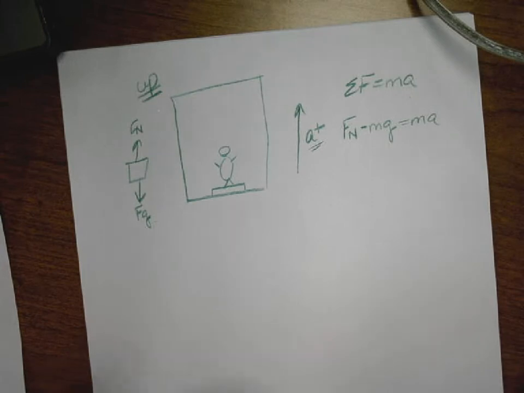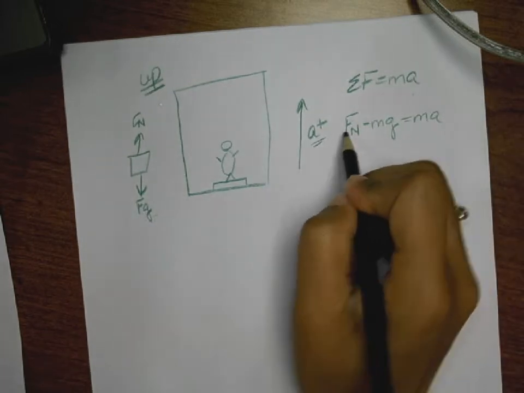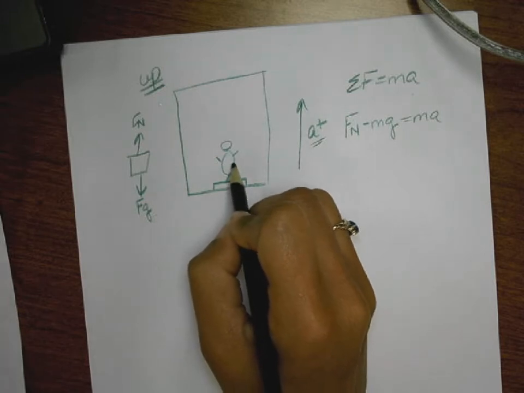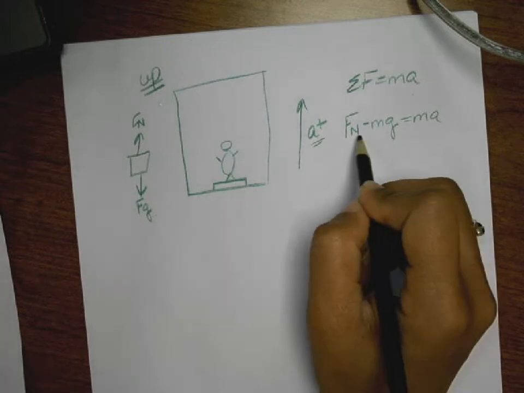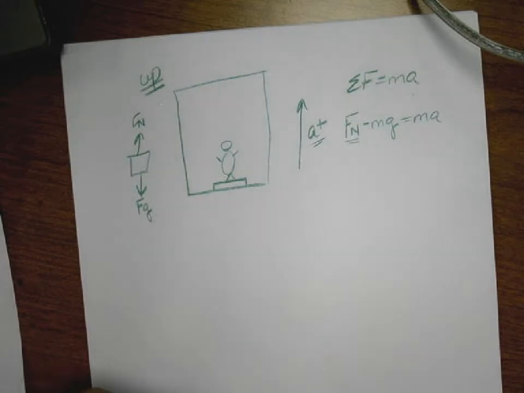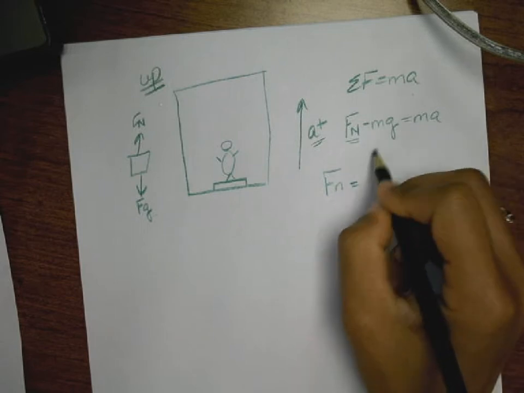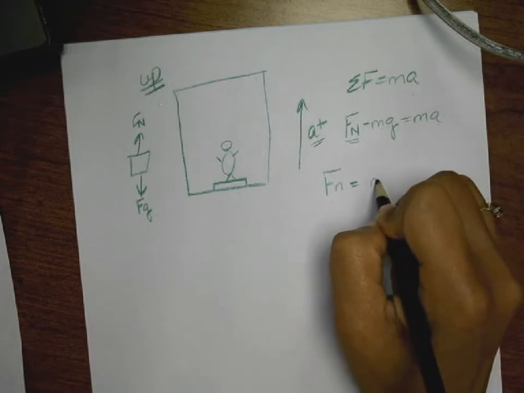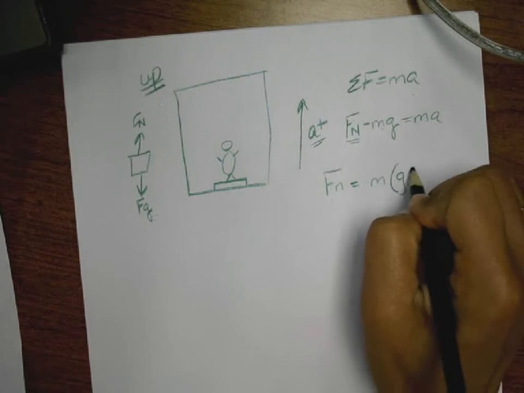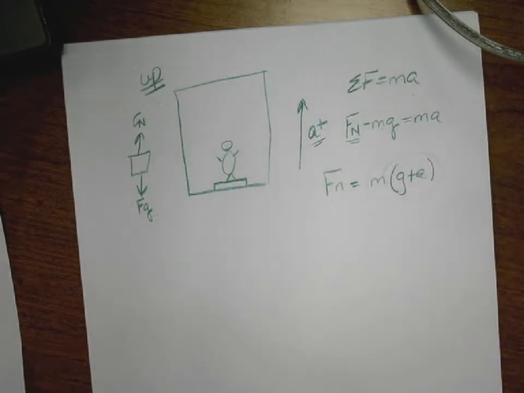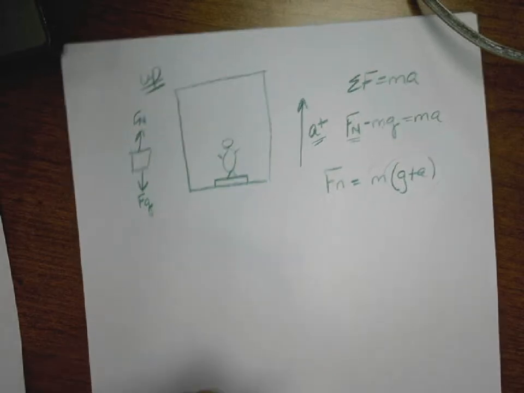Well, what would you expect? If you're in an elevator and you're going up, you feel heavier. So let's see if we can get the numbers to verify that. And again, remember, what the scale is reading is how much it is pushing back on you. So it's reading your normal force. The scale is reading the normal force. Well, F_n is equal to, I'll move mg to the other side, m times (g plus a). Well, now this is bigger than mg, so you weigh more, you're heavier.